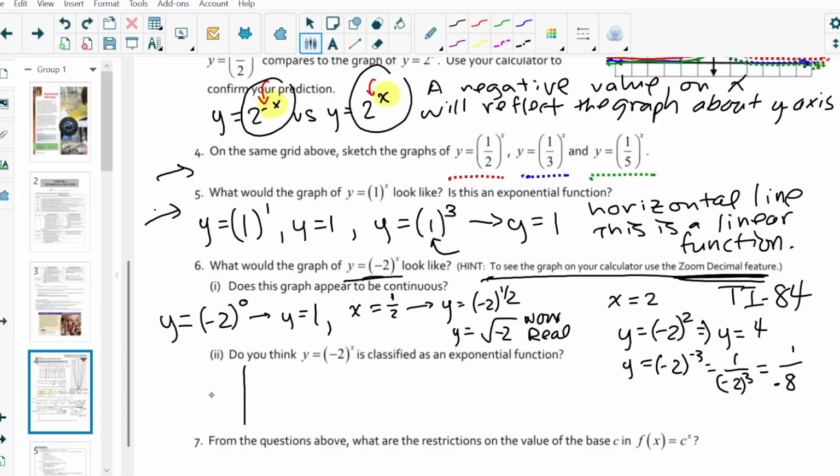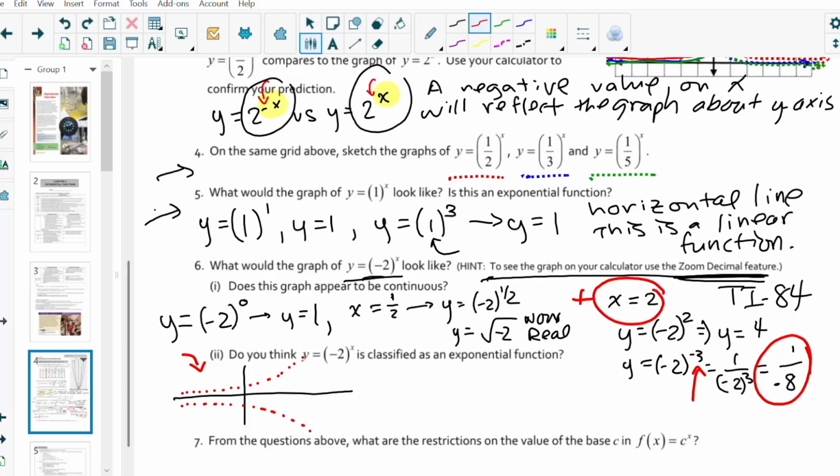It's going to look like this. So if you graph this, you're going to have a bunch of points here, and it's discontinuous. It's just a bunch of points on one side. So if the x value is positive, they'll be on the positive side. If the x value is negative, it'll be a discontinuous graph, so just a series of dots on the other side. So it's actually kind of a cool looking graph, but it's definitely not exponential. Okay? Not exponential.